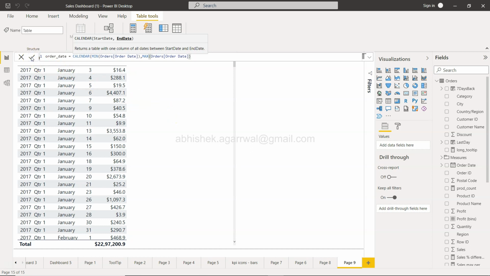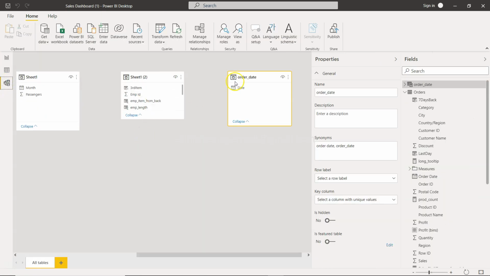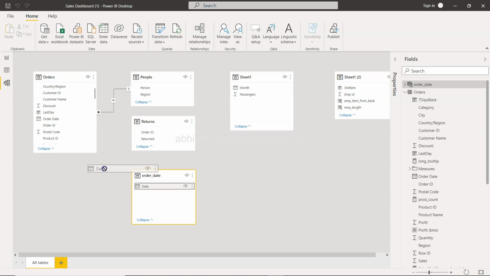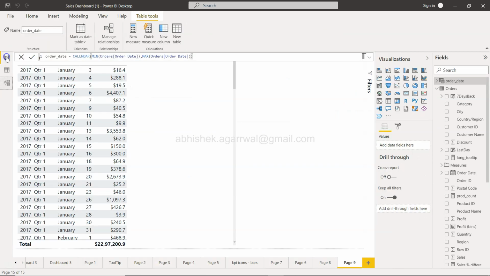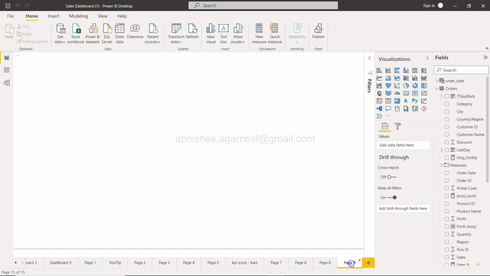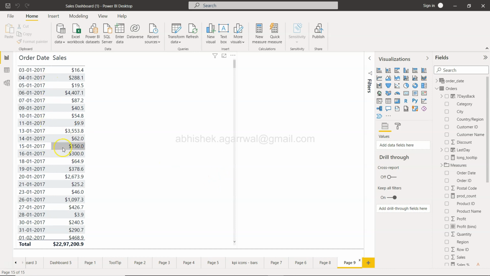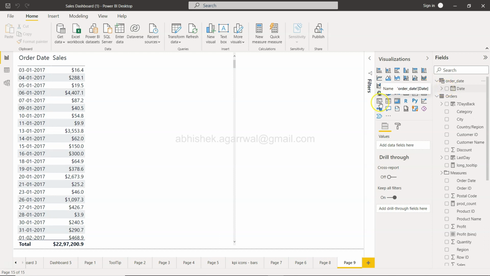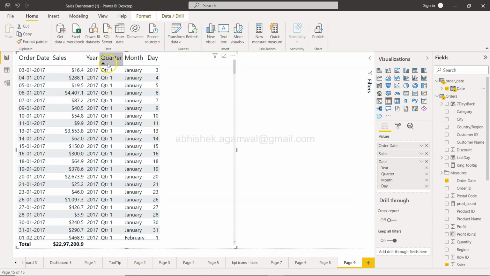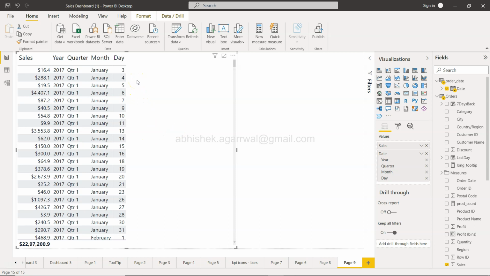All right, so once I do that, here is my order date. I just bring it over here and put it on the order date over here. That way a relationship is established. Now I'm coming back here. If you see, in this table, this has changed as soon as I made these changes, because that's page number 9 where I was. Now if I need to use the table, I will use the new order dates. If I select this, remove, or probably add this order date, you will see that this new date that we have created is working. So I can remove my old date because this is the continuous date which we want to have.